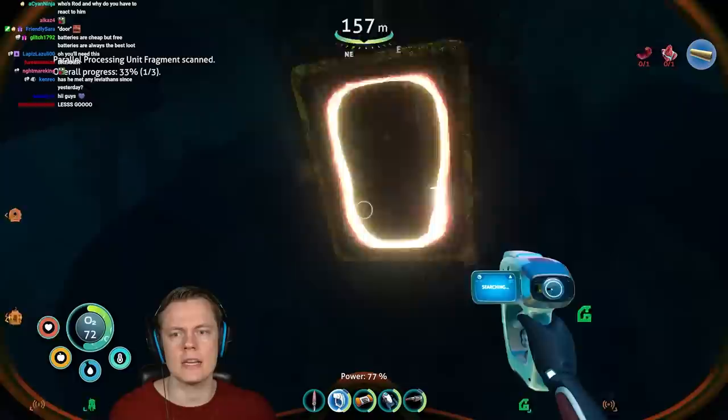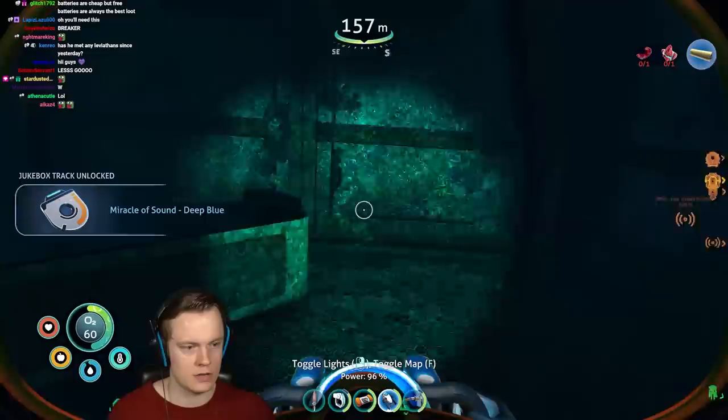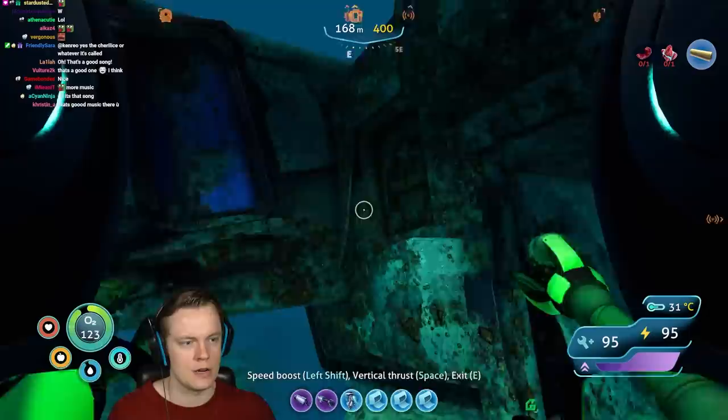Oh, it's more songs. Miracle of Sound, Deep Blue. Okay, that's cool though. Now we know we need to visit the Rex so we can get that unit so then we can make the lady happy. All right, good stuff. And there's been quite a few Rex around here. We could mark this one as completed, but I think we'll just remember it.